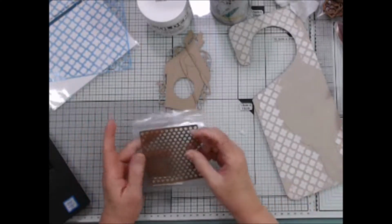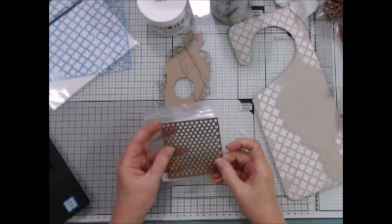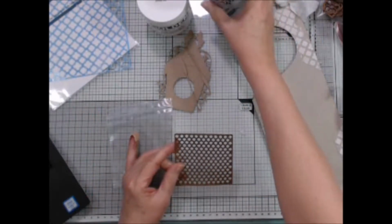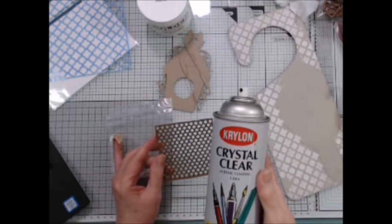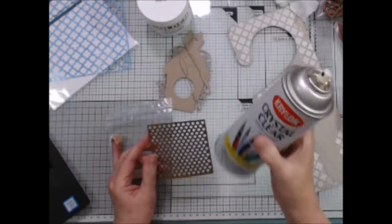While my molding paste is drying, I took this opportunity to grab this tiny shingle stencil, also from Gypsy Soul, and seal it with crystal clear acrylic coating from Krylon. Now, you can use anything you have on hand that will seal the chipboard and preserve it to enable you to use it as a stencil.